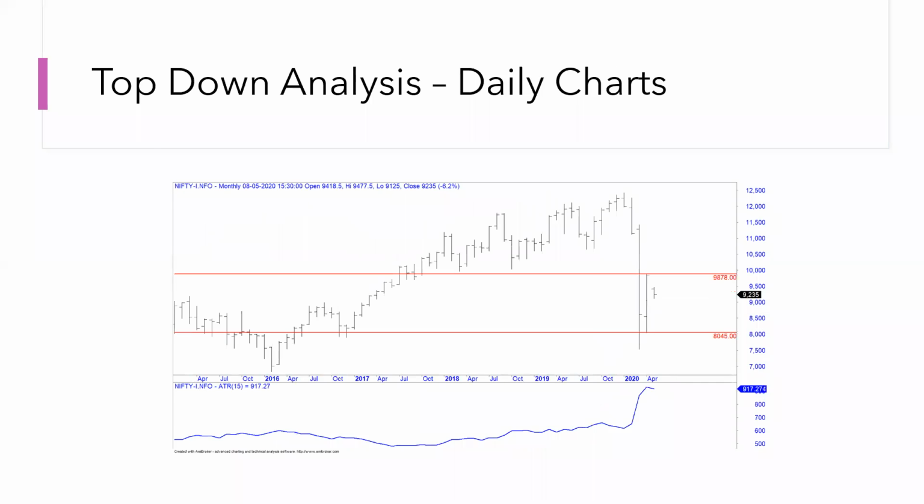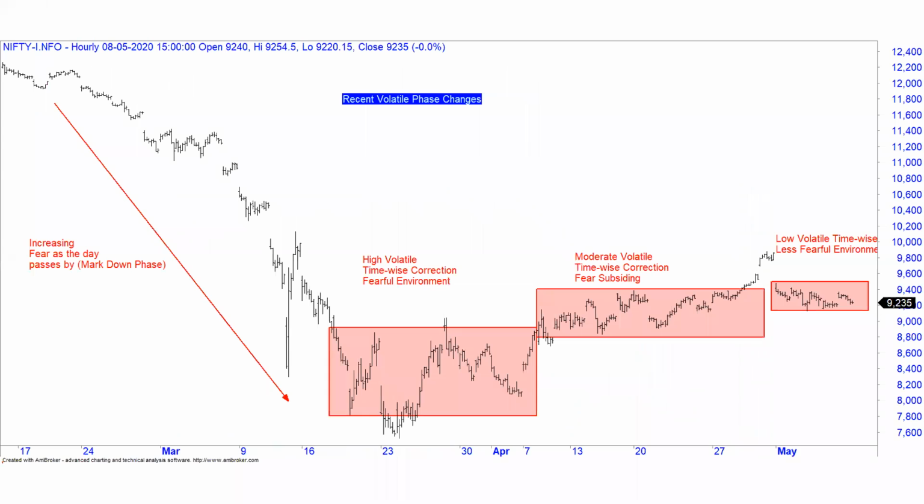Probably I'm going to expect something like a breakout failure, maybe price going and testing towards 9,000 kind of levels, pulling back and moving up slowly, steadily towards 9,800. So this is what I'm expecting in the second week, and probably this is in the 3rd and 4th week of May, 3rd and 4th week of May.